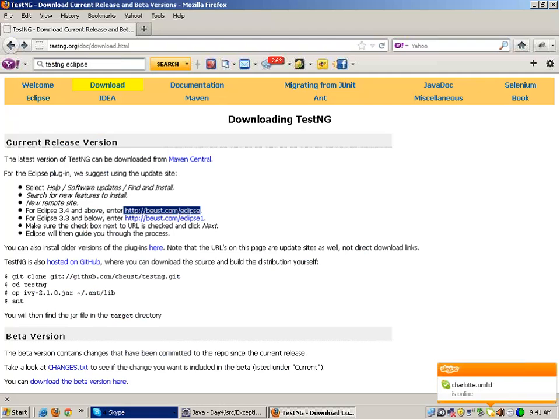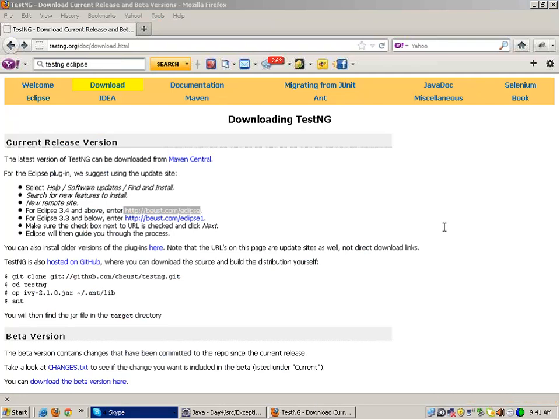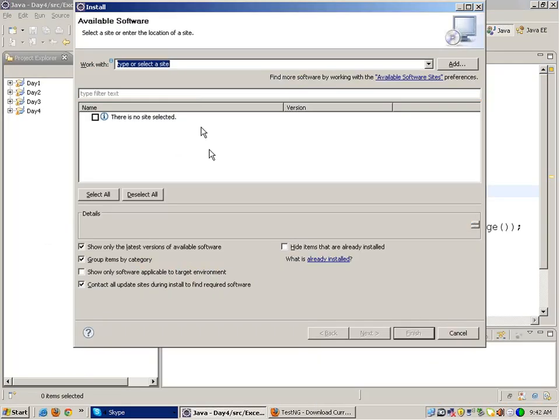Copy this URL. I'll give you the URL on WebEx as well to everybody.